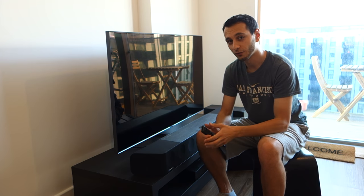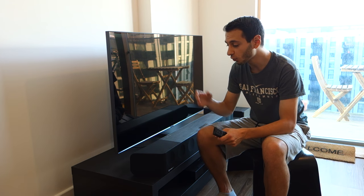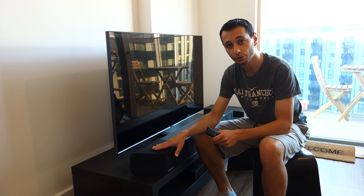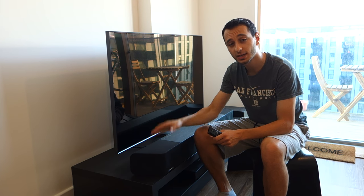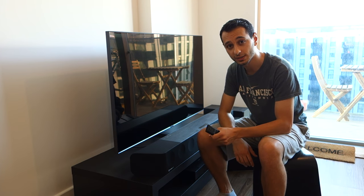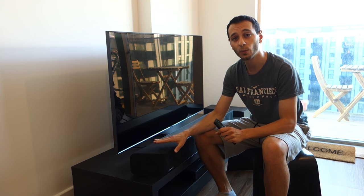There is one problem, however, and something that I pretty much picked up almost instantaneously when I was watching Transformers, as in terms of a test, or going through the Dolby Atmos disc, or watching some of my favorite artists on YouTube in terms of music. It's the fact that this soundbar doesn't have a dedicated subwoofer. Now, those who actually look into the specs will realize that this actually has a 30Hz cutoff. That's actually better than the N850 soundbar and its subwoofer, which cuts off at 34Hz. So theoretically, we should be getting lower end bass, sub bass that is, on the Ambeo soundbar. However, that wasn't the case.